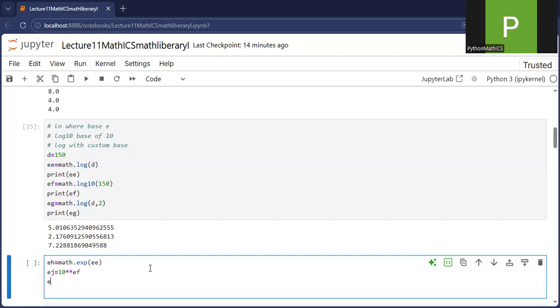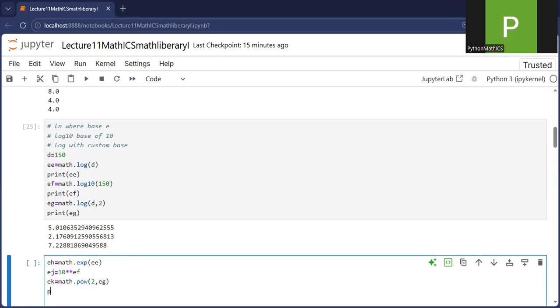Similarly, EK is equal to, now if I take the anti-log of the custom base, I will use the power function. So math.pow, and you understand the first argument is basically the base. Here we use the base 2, so I will use this. And then I will use the exponent, which is EG. Okay, so let's print these.